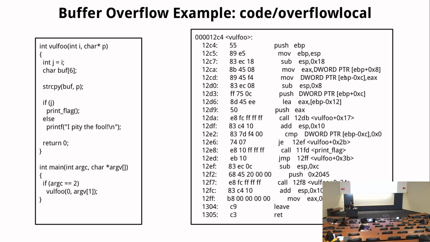The problem with that is your buffer is only 6 bytes. We will check the binary code later to see what exactly it is; at the C code level it's 6 bytes. After the compiler compiles it, it may be bigger than that, but still it will be something close to 6. So it's possible that the string copy will write over this array of characters. It will write into the local variable j. It is also possible to overwrite everything on the stack higher than that, and there is a lot of important information there, like the return address.